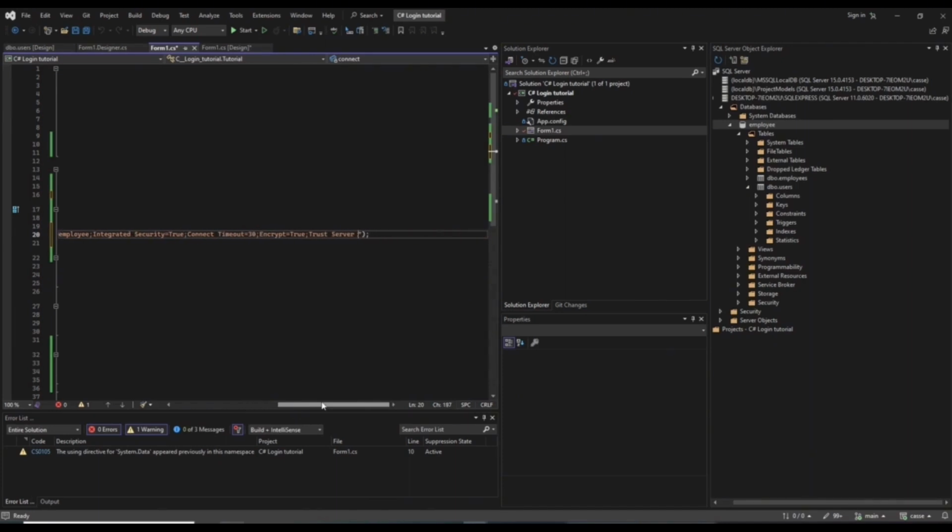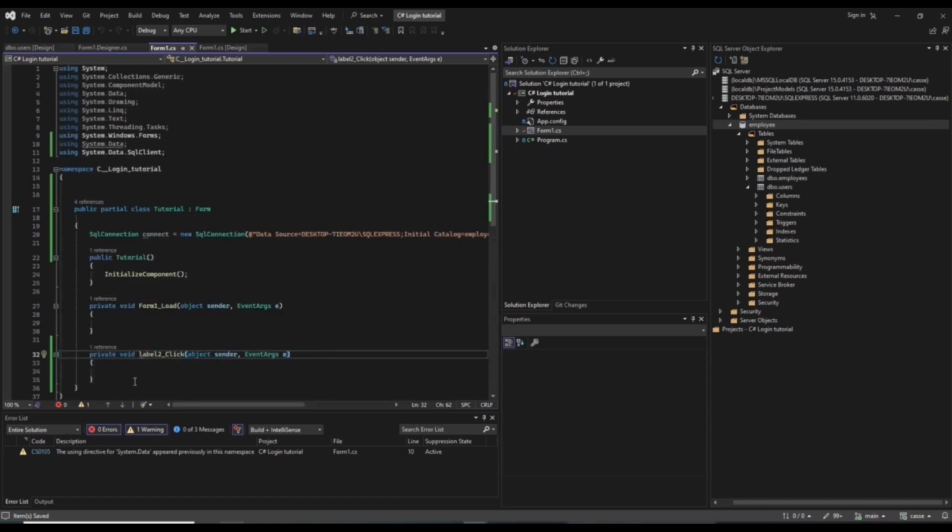We don't need all of that, and yeah, I think this is just fine. So we'll want to save our file as well.